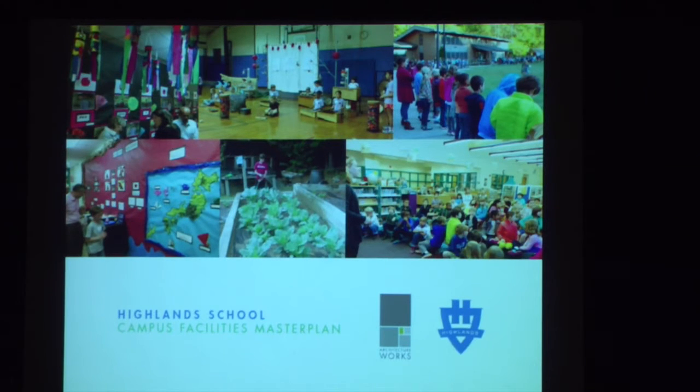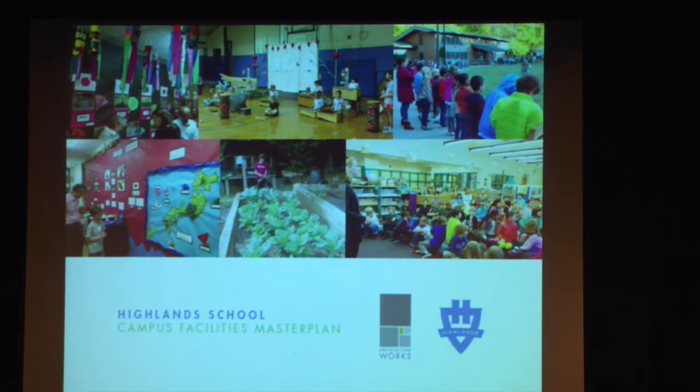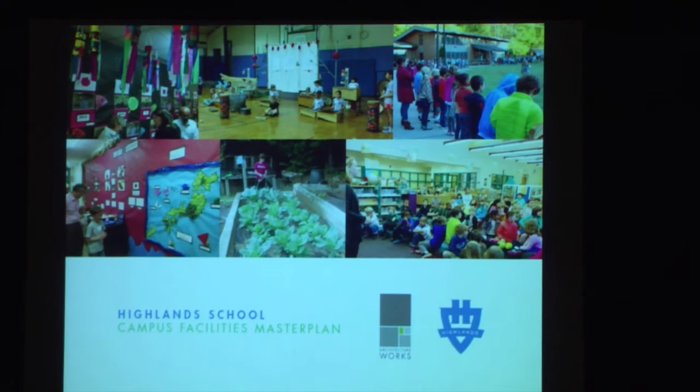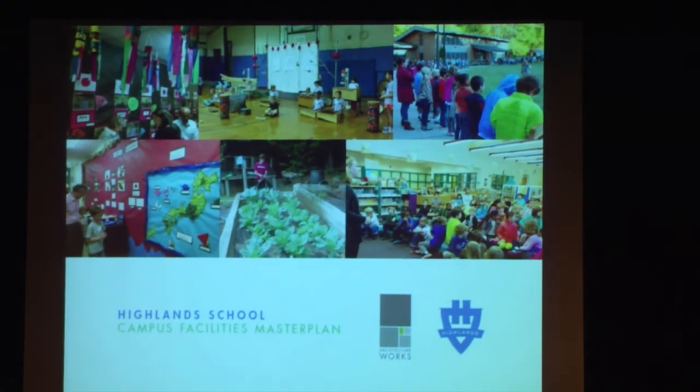This master planning process started in February, almost a year ago. Under a committee led by Linus Perkins, the other members are myself, John Michael Bodner — a board member — Mark Stephens, a board member, Randall Miner, a board member, and then Kavita, Sil, Jennifer Dillon, Robert McGee, Larry Bender, Bruce Lanier — who's a parent and an architect — and Anthony Stephens, who's a parent and also has an architectural background.